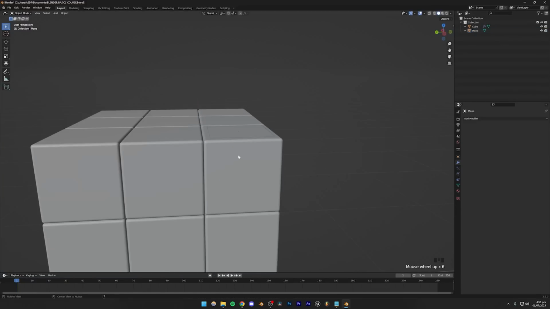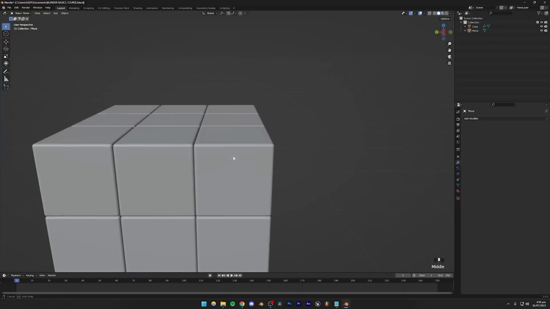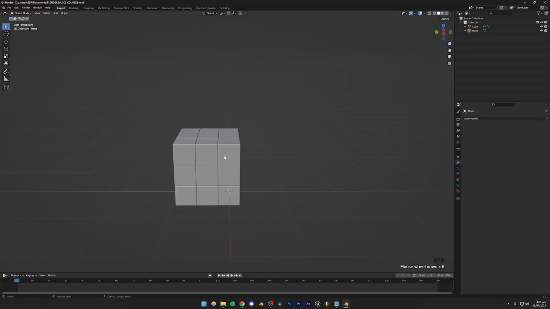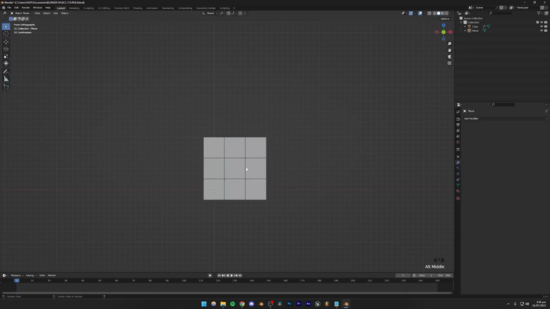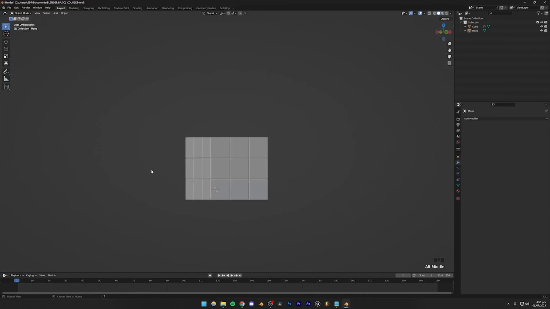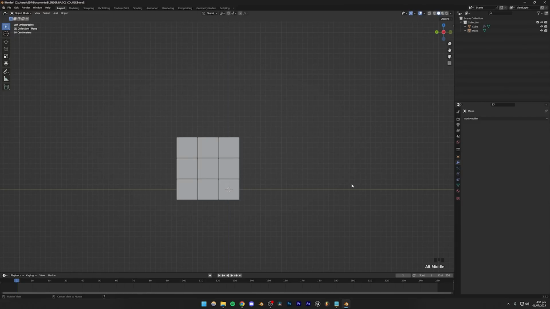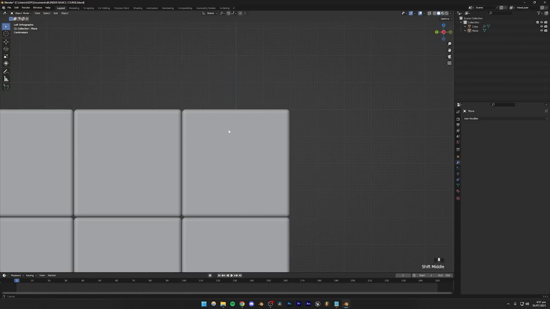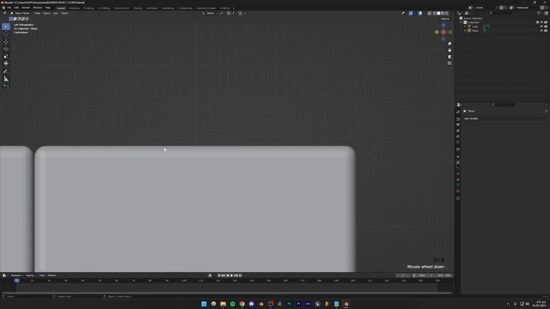And yeah, so what I'm going to do is go to the front view mode, and the way you do that is by holding Alt on your keyboard and then clicking your middle mouse button and then moving it, right? If I move it like that, you're going to see that we're going to go into this viewport mode. Now, if I hold Alt on my keyboard once again, and press my middle mouse button and move, you're going to see that it's going to change the direction of the view, right? This is basically orthographic mode also.